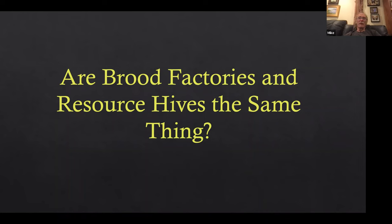The problem I have with most education about resource hives and the catalogs that sell resource hives is they encourage you to have a resource hive — good thing — let it build up, and then use it in the apiary where it's needed: if you had a hive that went queenless, needs requeening, has a drone layer, you can unite the resource hive with the colony having issues and save it. So it's one resource hive saves one hive. I hope by the end of this talk you realize that brood factories, for me, are way more than a one-to-one thing.